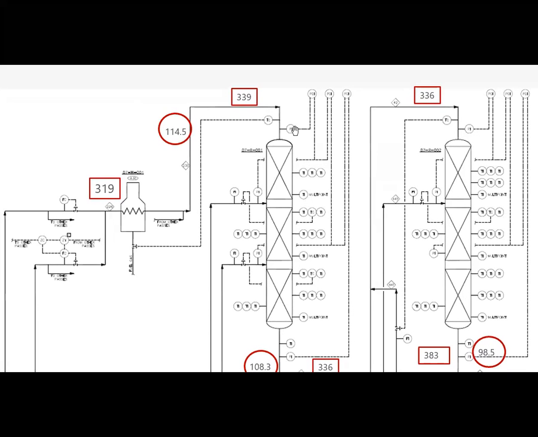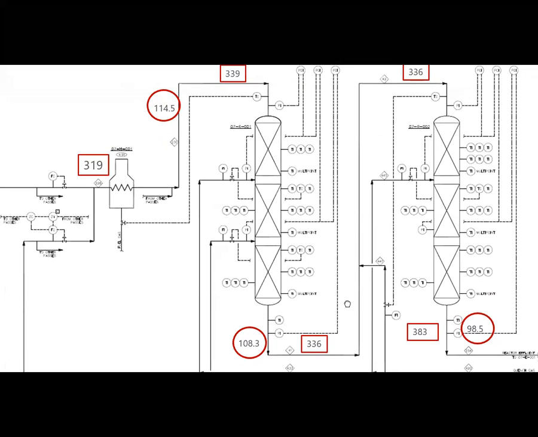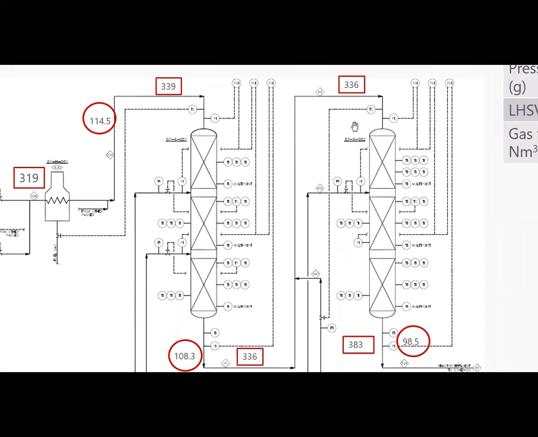You have also, of course, pressure drop indications across the bed to see the activity and if you have some fouling in the catalyst. Here you see the reactor outlet temperature, the first reactor outlet temperature, and the pressure. Of course, we have a delta P across the reactor of about 6 kilograms per square centimeter. And then we go to the second reactor. Here, again, we start at more or less 36 degrees. And again, we have the 3 beds.